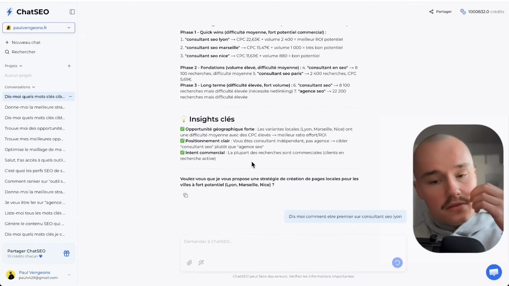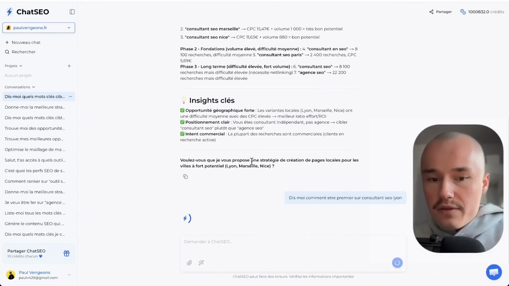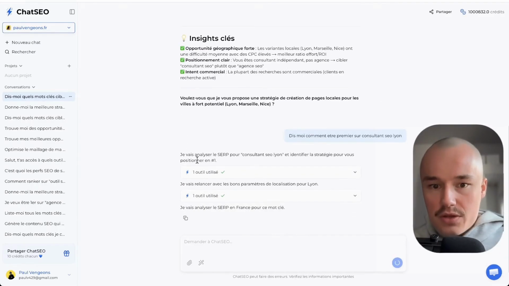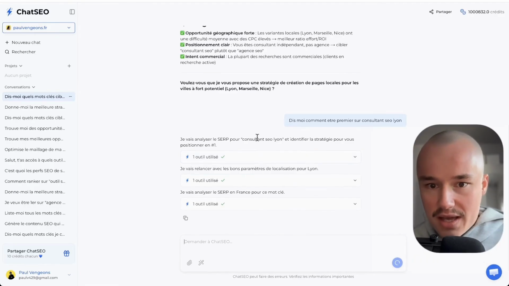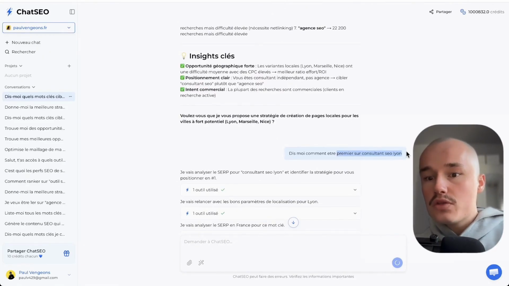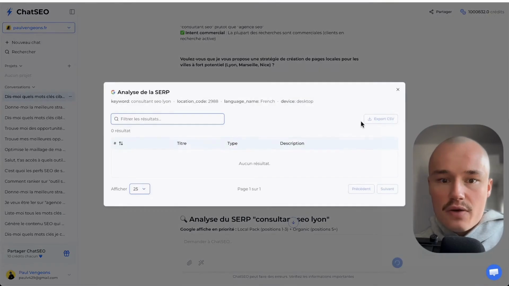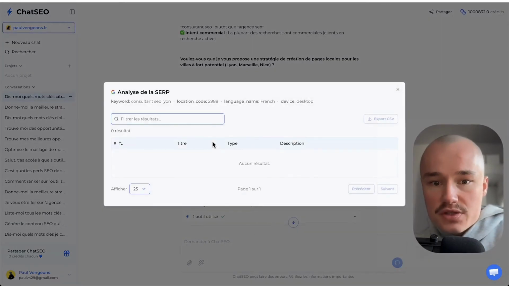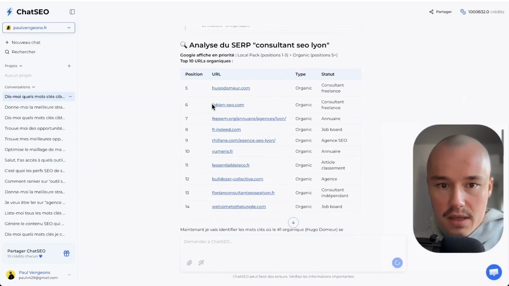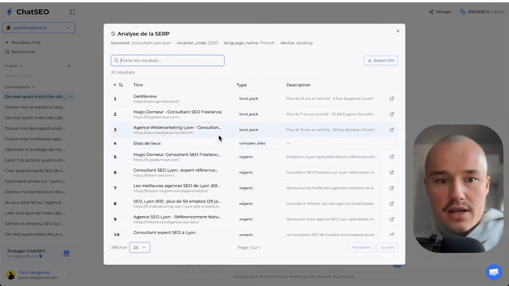And we actually trained it. So there are 3 partners on the project in total. We trained it so that no matter your SEO level, it can provide satisfying results and follow the steps of an SEO consultant. You see, this is a very specific thing I've always done as an SEO consultant and that all SEO consultants do. When you want to rank for a specific keyword, it'll first type it into Google to see the results that are ranking for it. So that's really super interesting. So we have a little display bug here, but otherwise it scrapes all the results just fine. There we go. It finds them well. So it sees who's first and so on. And so then it can build your entire strategy based on that.